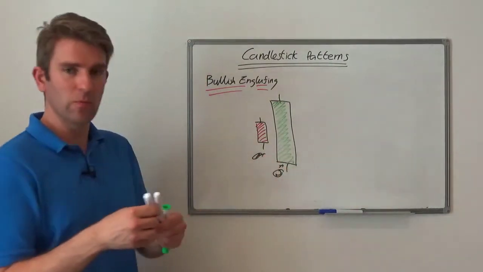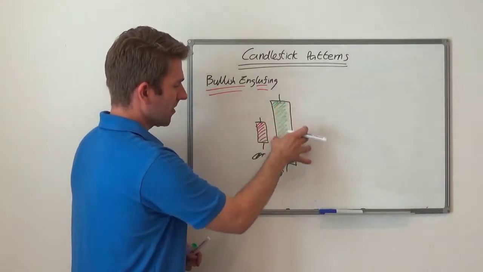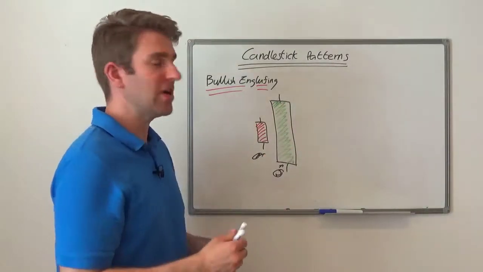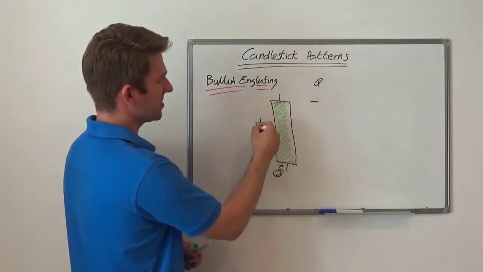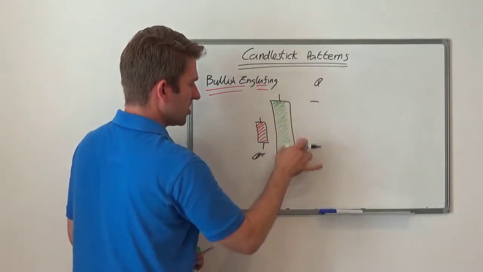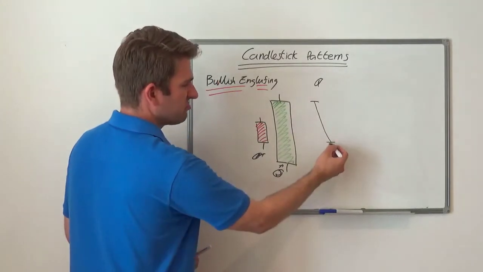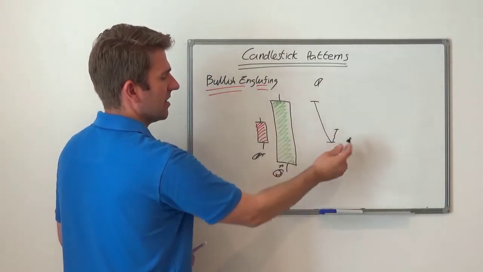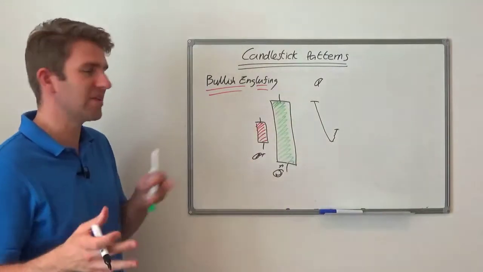So what's the whole point of it? Well, the actual pattern that you must have is a gap lower. So you've got day one, and if we look at it from an intraday perspective, this is day one, we kind of open up here, and this doesn't necessarily have to be that kind of shape. This is the one that's the important one. This is the bullish engulfing candlestick. We have a drive lower that closes at lows, or pretty much at lows. It doesn't have to be, it closes somewhere. Let's say it closes there. I don't want it to look too extreme. It doesn't have to either way.